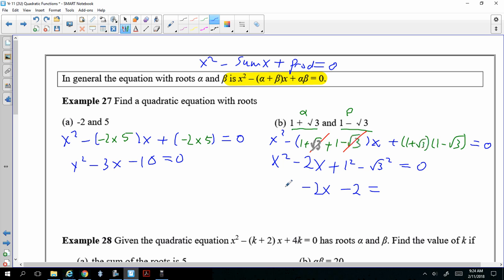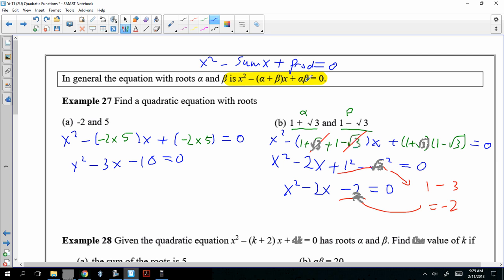Okay. Done. So 1 minus 3, right? Root 3 squared is 3. 1 minus 3 is negative 2. Maybe I'll do it here. 1 minus 3, which is negative 2. Yeah, here, alpha, beta, product. Alpha, beta, times. And that's the sum, alpha plus beta. Alright, good. Let's move on.